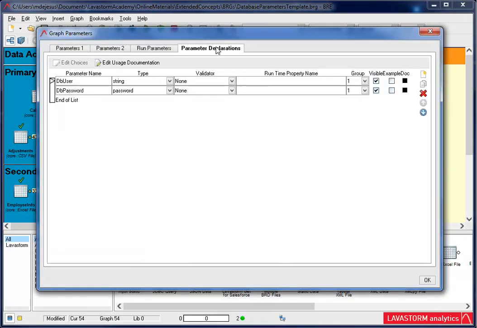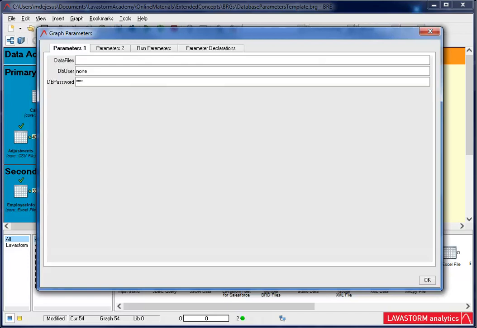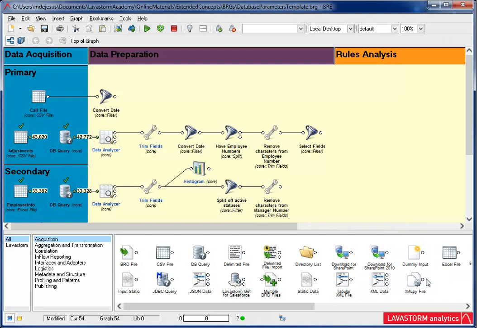I start by clicking the new icon and completing the fields. I'm going to call this parameter Data Files. I will also leave all the other fields as is. Going to the Parameters 1 tab, I will enter the folder location that all of the data files are in. Now, unlike the inheritance parameters, where my job was done at this point, when using regular parameters, there is a second step to the process. You have to format the nodes that will use this parameter.